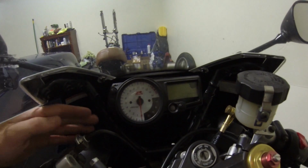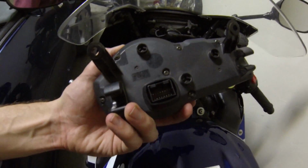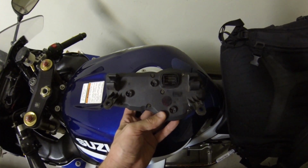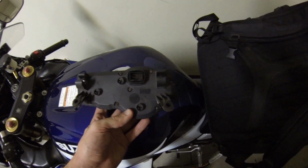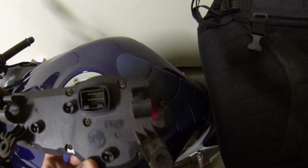The first thing you'll need to do is dismount the gauge cluster from the bike. In my case, there was an electrical connector in the back and 2 screws in the front. Next, I'm going to go ahead and open up the case of the gauge cluster. There are a number of Phillips head screws on the back which will reveal the circuit board inside.